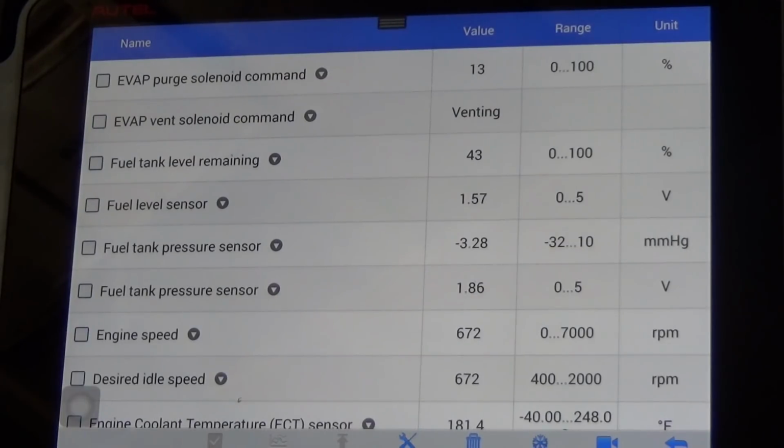It's okay for it to pull a slight vacuum while you're purging. The natural restriction of the vent valve and the canister is going to do that. 1.8 volts starts to get a little questionable as far as whether that's too much of a restriction or not. And here we are at 1.86. If you remember when I did the manual test a little bit ago, I went to a 20% command and you saw the vacuum building much higher than that. We were getting 7, 8 millimeter of mercury. And by the way, 8 millimeter of mercury is about 4 inches of water.